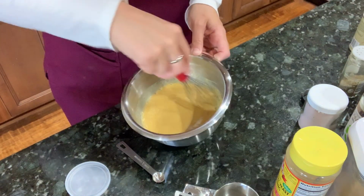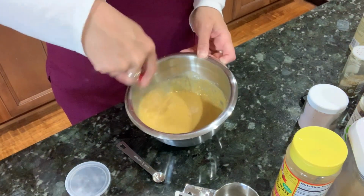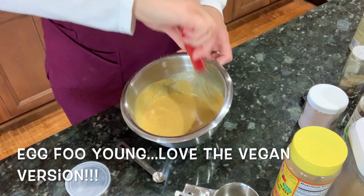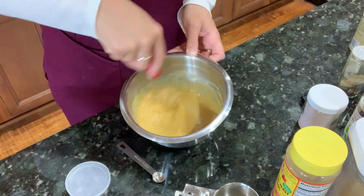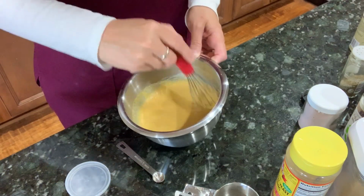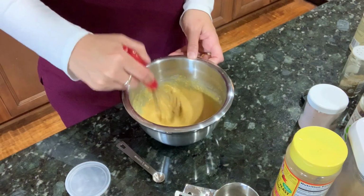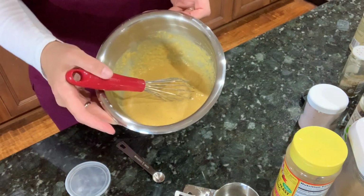I always do that when I make, I don't remember what it's called, but there's a recipe at a Chinese restaurant that's made with eggs and it's got this gravy on it. It's one of my all-time favorite recipes at a Chinese restaurant back in the day. And I can make this very, very similar, and the boys really like that. So anyways, there's that. I'm going to let this sit.